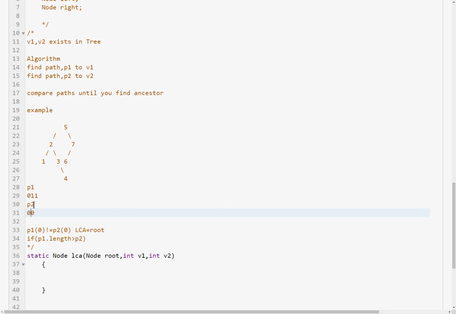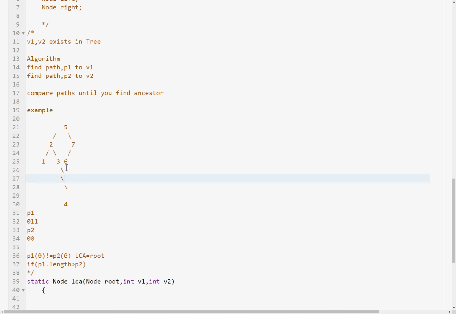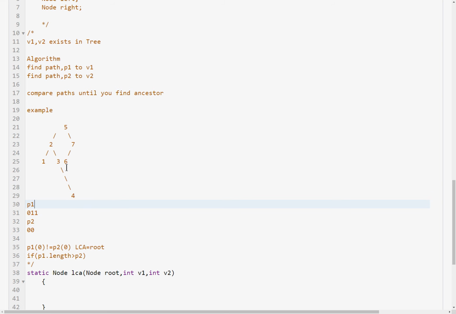So how do we find it? Oh, easy. So this is length 3 and 2, so you iterate 1 time. Because let's say for some reason we just have to do more of these. Right.